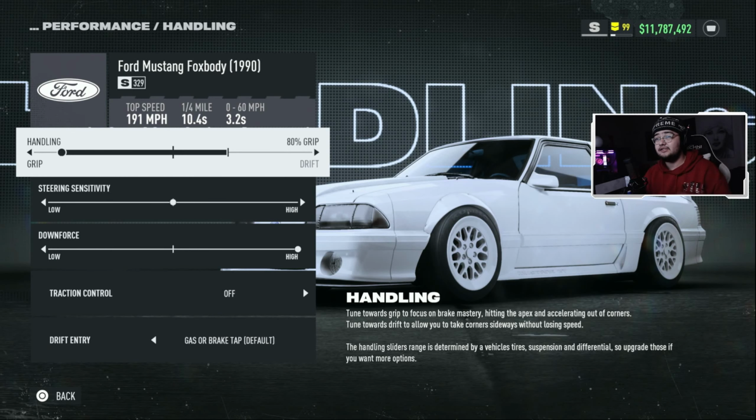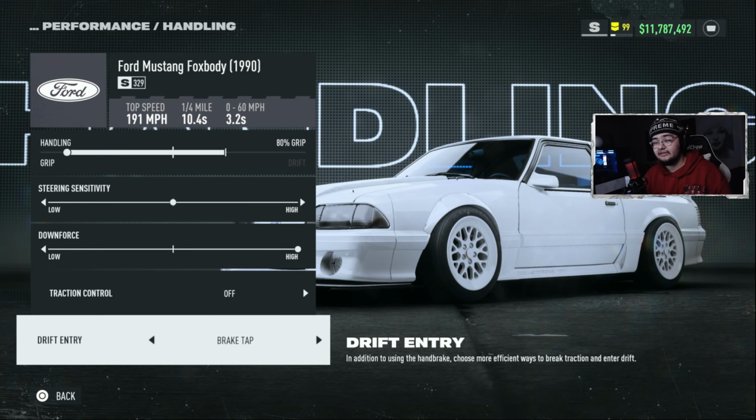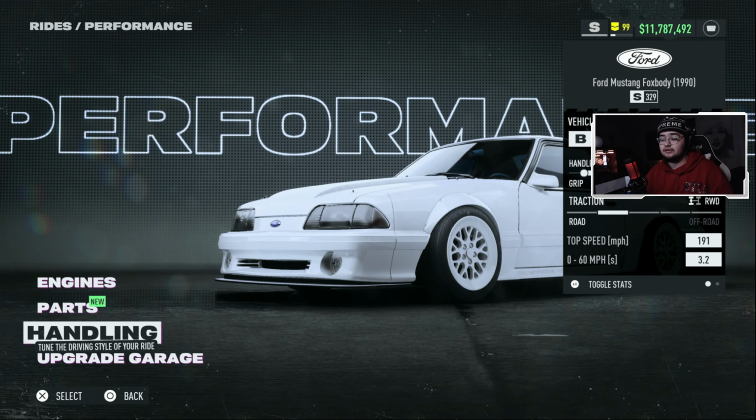But for the handling, as you guys can see, we have a max grip of 80% here, as well as a downforce on the high side. Now, the steering sensitivity is personal preference for you. I keep mine in the middle. Traction control is off, and you want to do brake tap for the drift entry there. You can use gas tap or brake tap for drift entry, whatever drift entry you want, it's just all personal preference there.